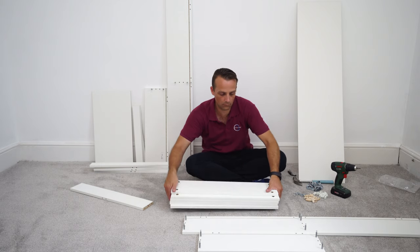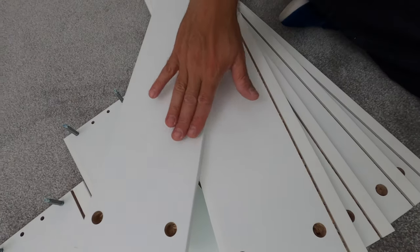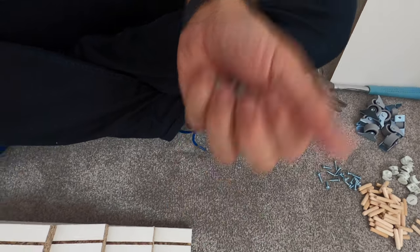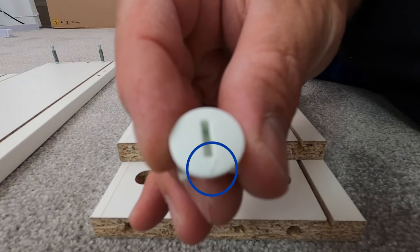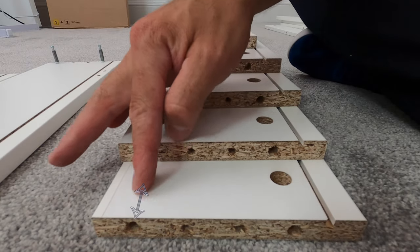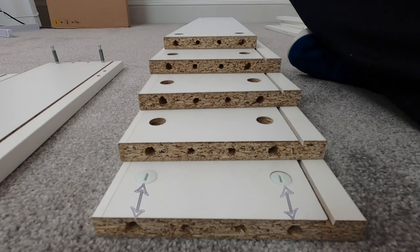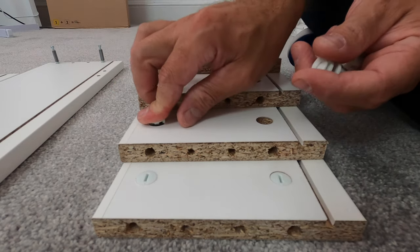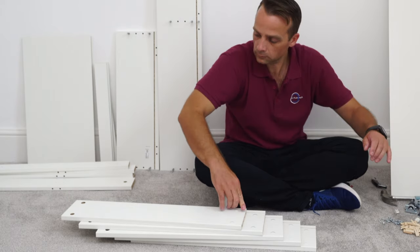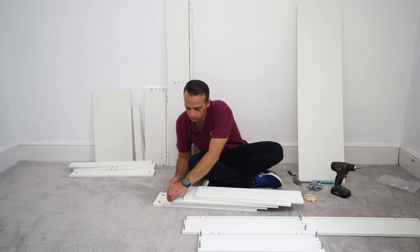These are the dividing panels — you'll have four with a gap at the bottom and one without. The one without the gap will be the middle one for the bigger drawer. Here we can put the plastic locks: each plastic lock has a small arrow at the front, and that arrow should face the front hole on each of the holes. Make sure you do this right so you don't have problems connecting the storage box together. It's exactly the same for each hole — the arrow on the plastic lock facing the front hole. It's two on each side, and we do exactly the same on the other side: two plastic locks for each dividing panel, arrow facing the front hole.